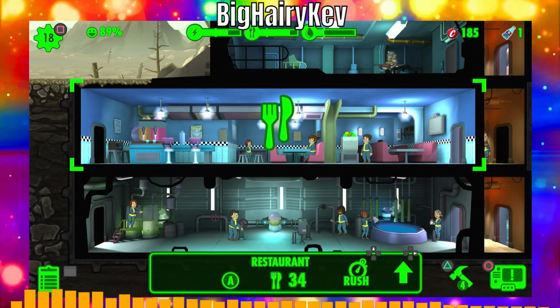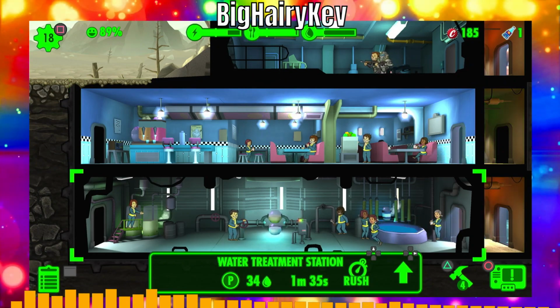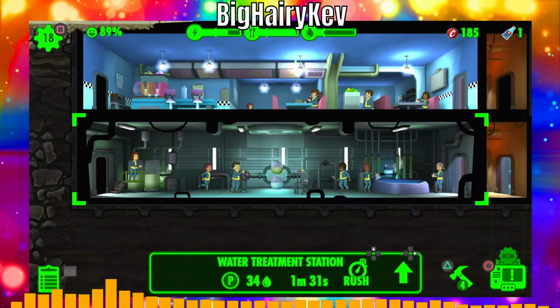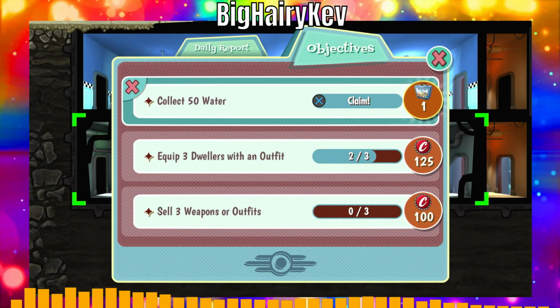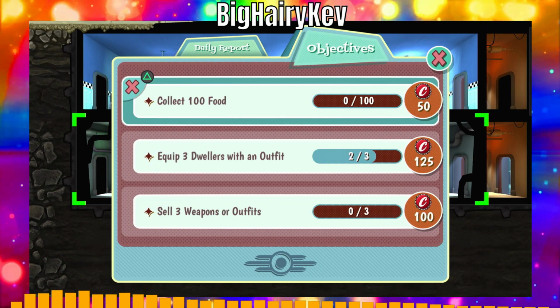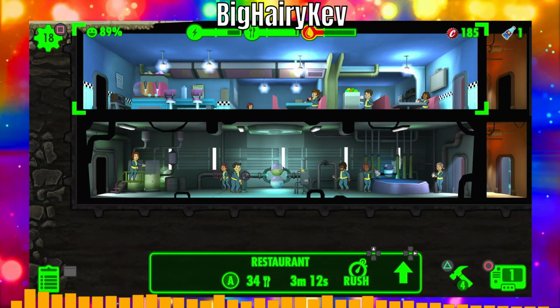If I take one out of the diner and put them into water, hopefully that will help. Maybe that will increase production there. I don't know. No increases? No. So what was here? Collected water. Ooh, and I have a great. Now it tells me to collect food. I've just collected food.